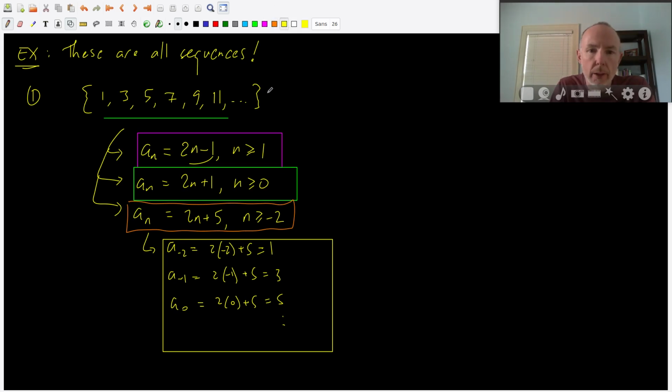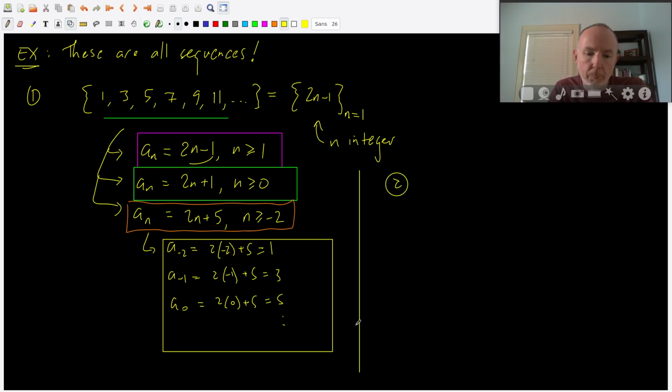So this is just a sequence which I could write as, just using the one at the top, the simplest one, I could just write it like that. Right? And without putting anything there, I'm assuming n starts with 1, or I could just explicitly say n starts at 1. And then n's an integer. So n is an integer, we call it the index, and we just start with 1 and then we increase. Down here we start with 0 and increase. This one starts at minus 2 and increases. Let's have a look at another example for these things.